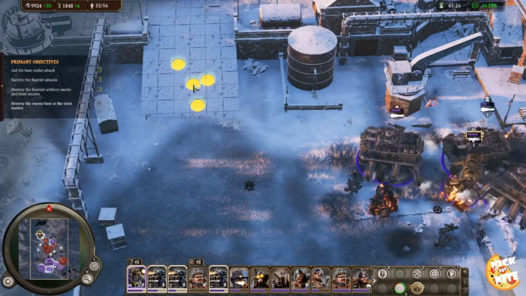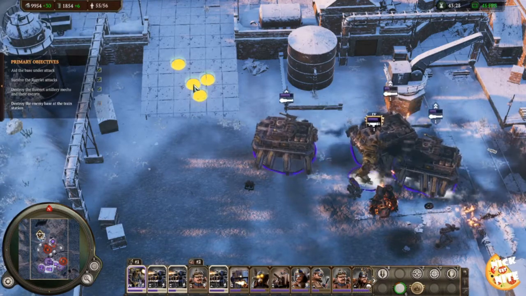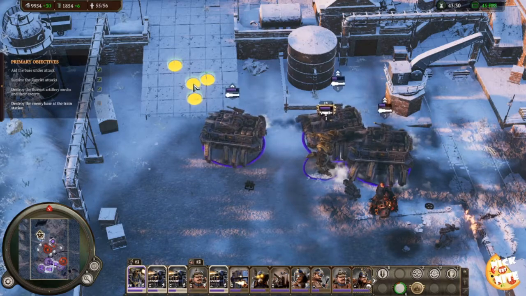With the mechs in the workshop out of the way, stroll on up to the HQ and destroy it, and once it's been destroyed, you'll have earned your latest platinum medal in the Iron Harvest campaign.